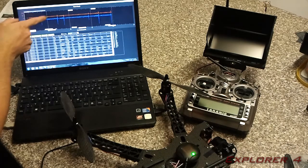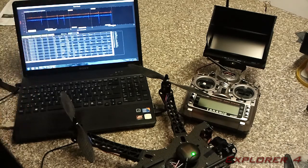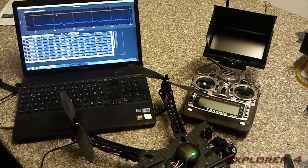You see these spikes here. They are when I'm landing and taking off, because they bounce on the ground, and that obviously creates vibrations that are not there in flight. I'm just going to zoom in on this bit at the beginning here. As you can see, the vibrations are very, very minimal.